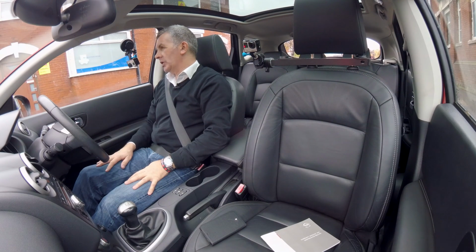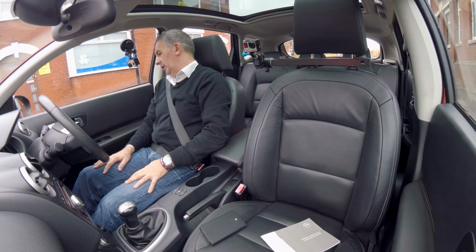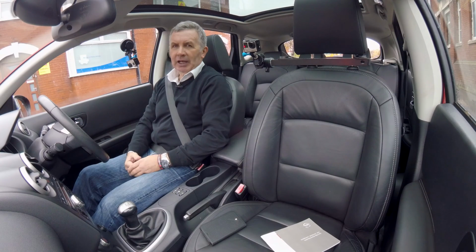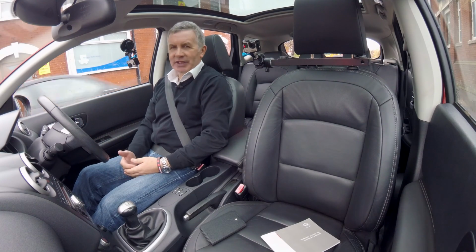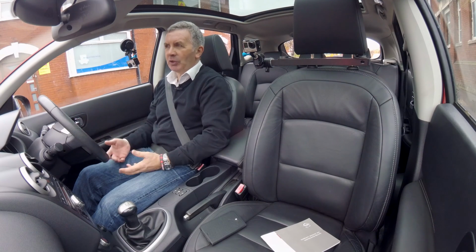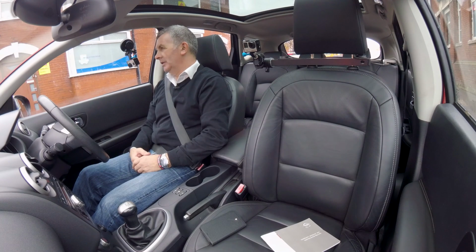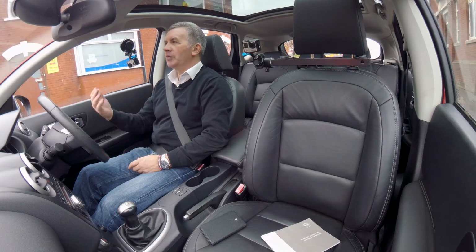And down there, just at the side of your accelerator, on the dashboard at the bottom, there's the bonnet release and also the fuel flap release. And again, they're right next to each other. If I was designing that, I'd have the two either side, so you can't pull the bonnet by mistake, or you know, you don't want to be coming out of a fuel station with the bonnet flipped up.